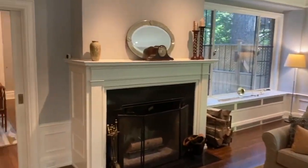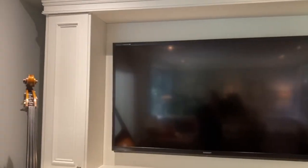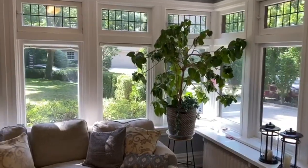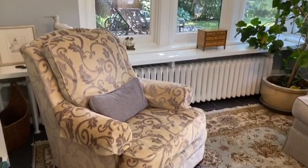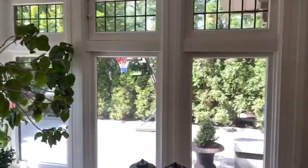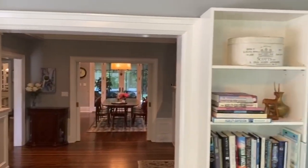And also what's wonderful is there's an entertainment center that's part of the living room. So if you like your movies, your television, whatever you want to watch is there. But my favorite part of this whole area is this little sunroom that's right at the front of the house. So you can see everything that's going on. You can see people coming and going. And it is the most wonderful, comfortable room with great big chairs. And it's a wonderful lookout for the house. Absolutely amazing. It gives you an idea of what's happening at the front, if any guests are coming, but it's just a wonderful place to sit, read a book, and enjoy your day.